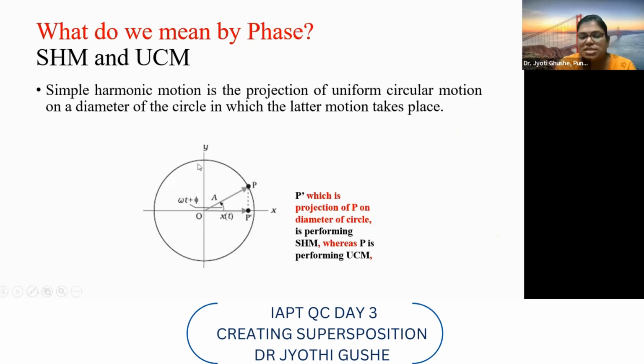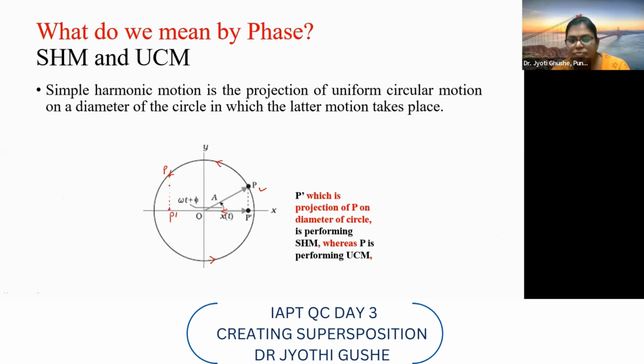But now, take an example where this particle P is performing a uniform circular motion. I will just highlight that particle P. It is moving in the anti-clockwise direction along the circumference of the circle. Its shadow is P dash. So when P moves anti-clockwise and reaches over here, you can see where the shadow will move. It will move in this direction. And when P is here, its shadow comes over here.